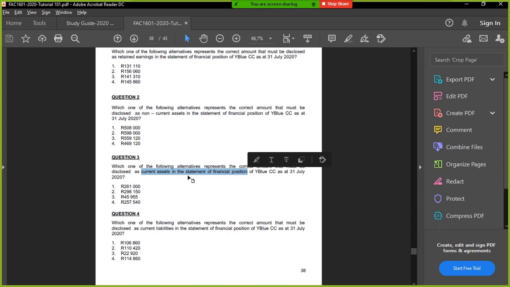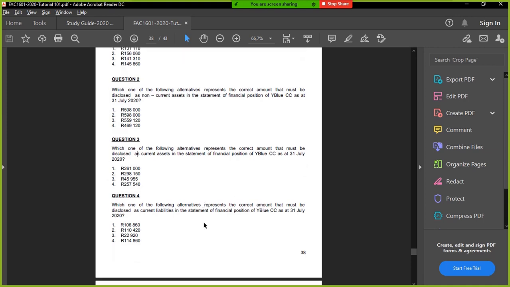3, current assets, that you can also try do. Right, that's just a normal disclosure question. See if you can work out the current assets for the statement of financial position. Right, try do as much of it as you can. You might even get the right answer. If you don't, you might get close. Okay, but we can see it next week. You can try it, and then we can look at it next week.